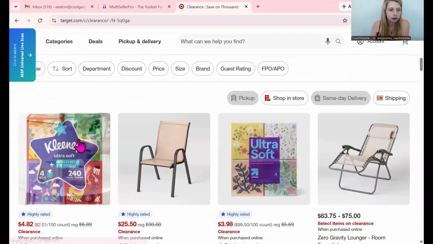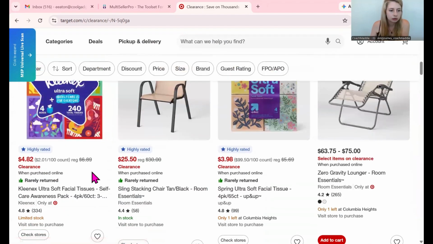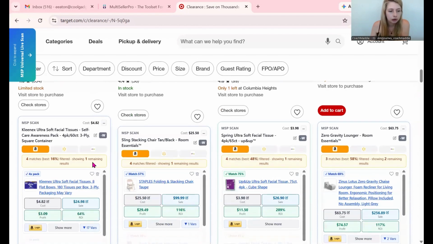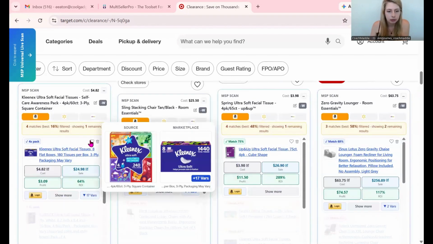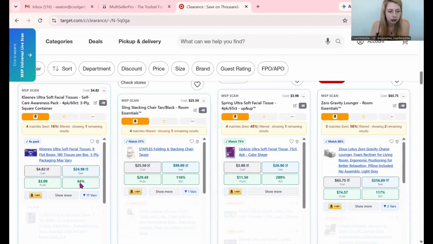Okay, so this is our Kleenex 4-pack 60 count. No, 240 count. 240 total. 4-pack 60 count each. Got it. All right, and then you can see that it matches up with our Amazon. Okay, that's a $3 profit. That's meeting. There's a folding chair as well.